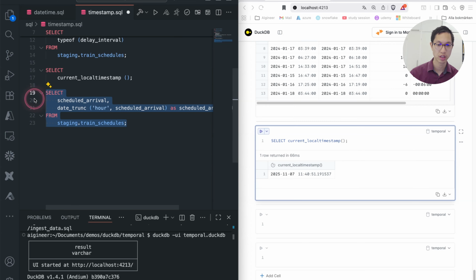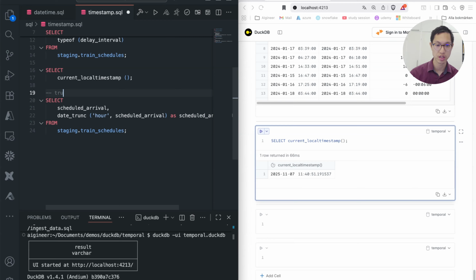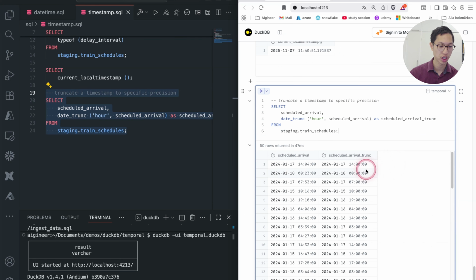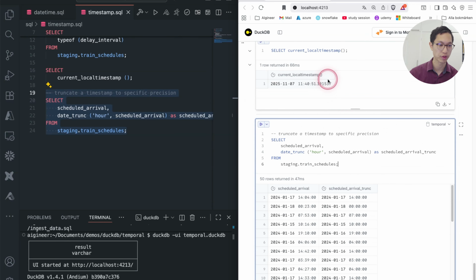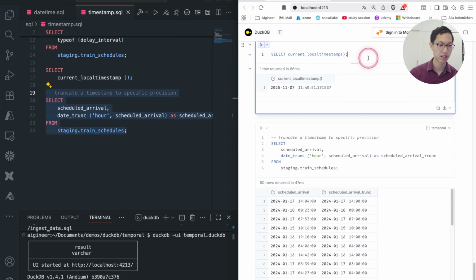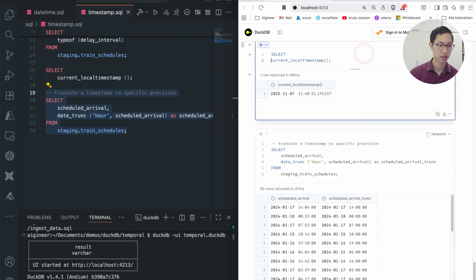What this does is to truncate a timestamp to specific precision. I want to truncate it to an hour precision. Here you can see we have truncated it that we have, instead of 1404, we have 14, right? And here 753 becomes 7. 1016 becomes 10.